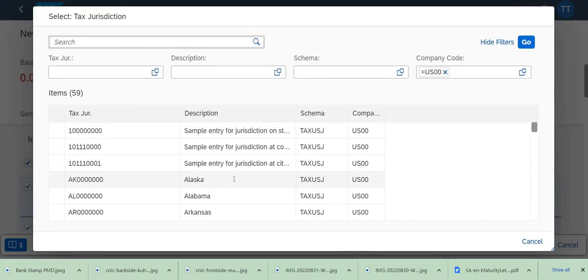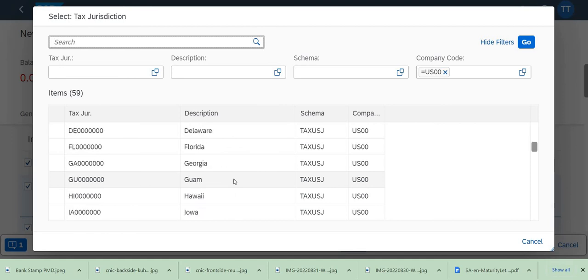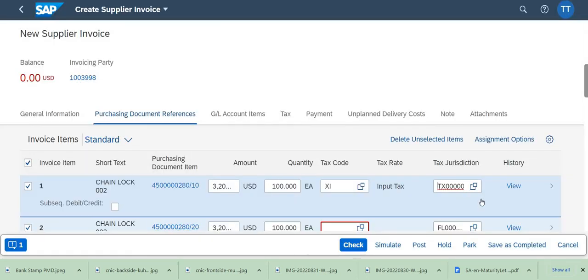So we'll find out the TX, so many zeros. And then they said only you have to enter this for the first one, not for the second one.